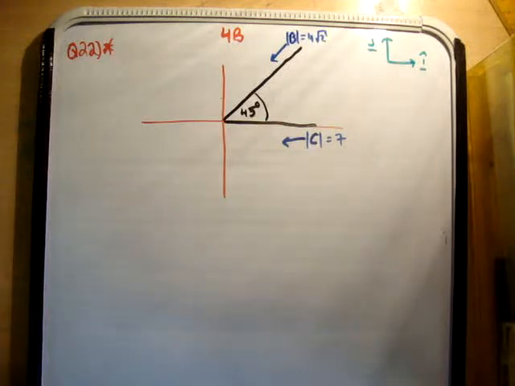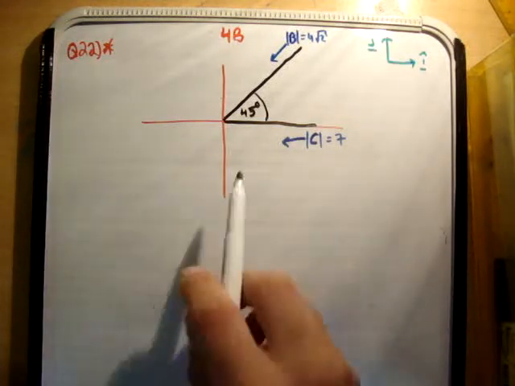A bus B is 6√2 kilometers from the junction. A car C is 9 kilometers from the junction on the other road. The bus and the car are moving towards the junction with speeds 4√2 and 7 kilometers an hour respectively, and we are asked to find the velocity of the bus relative to the car, and the least distance between them. So of course the velocity of the bus, I'm going to resolve it without actually drawing.